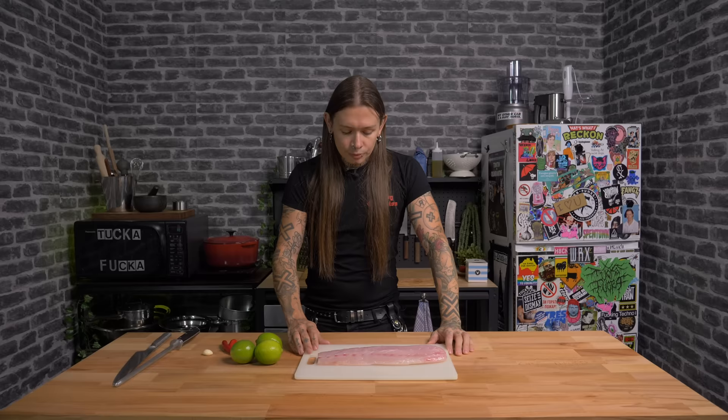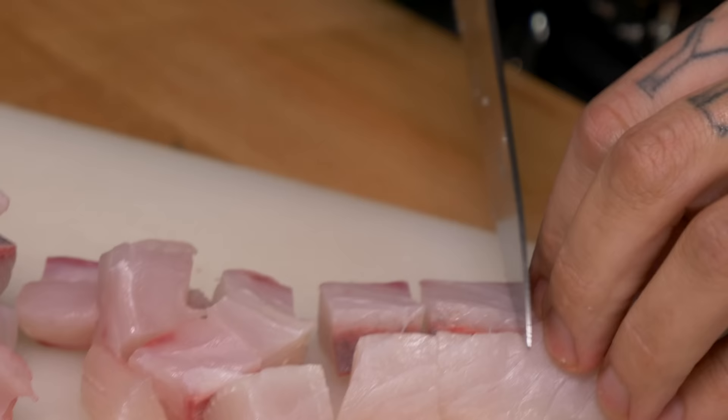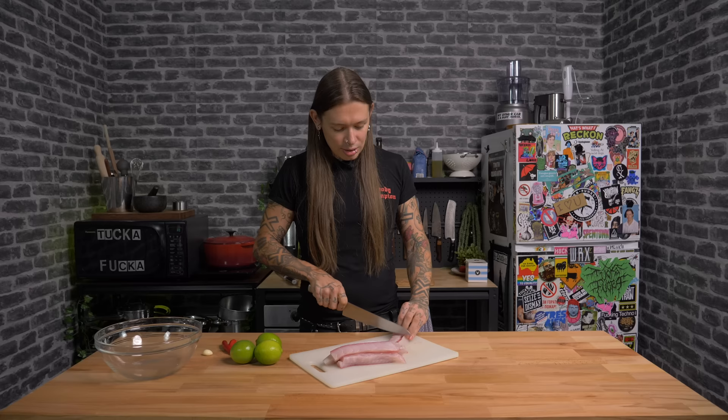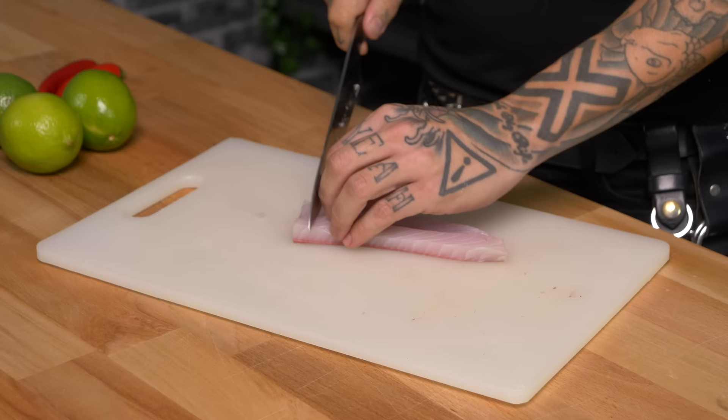If you can't find this type of fish, you can use these types of fish. Let's deal with this fish — get yourself a bowl. Cut the fish up however you want, it does not matter. Make sure whatever fish you use, they've taken the bones out of it — fish bones and the esophagus aren't good mates. It's probably not a bad call to get fresh fish. Responsibly caught fish is also very nice, particularly with ceviche.